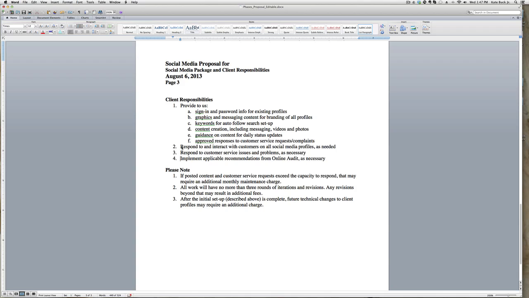And then I just have a little disclaimer in here about if things do go above what we've proposed here and we execute the work, that there'll be additional charges. That if the client isn't cooperative in giving me feedback quickly and in a timely manner and in an efficient way, that there may be revisions to my work, there may be charges. And then once phase 1 is over, if the client decides to go back and revisit some of those things that are in phase 1, like branding and graphics and content creation, that I may charge more as well there.